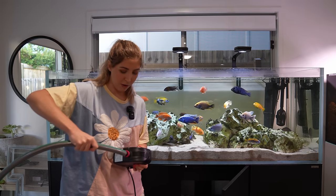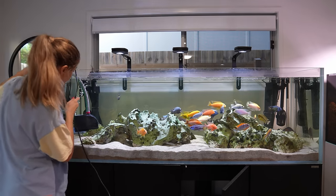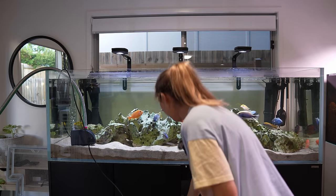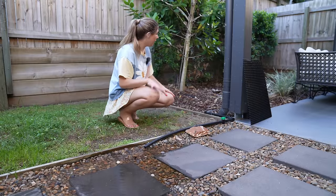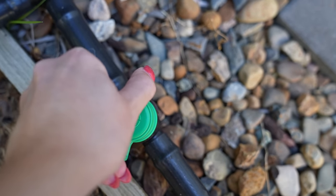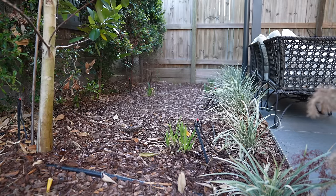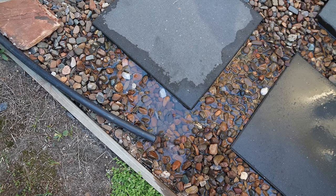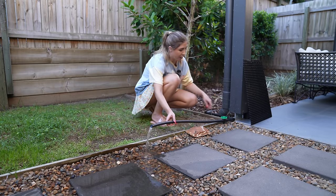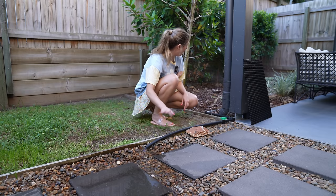We connect our hose to the pump and pop it in. If you have a big tank like this, I highly recommend getting a pump to remove your water instead of using buckets — it makes the process so much faster. Now we just plug the pump in and turn it on. I've got a little irrigation system set up here; by adjusting the valve I can add pressure to the system so it sprays the garden plants and decreases the flow rate coming out, which is what we want — not too fast, otherwise it'll blast water everywhere.